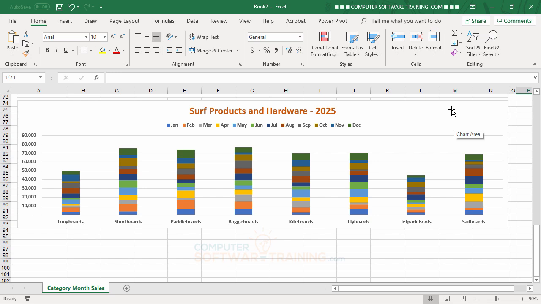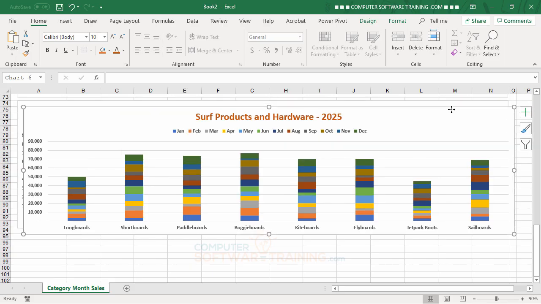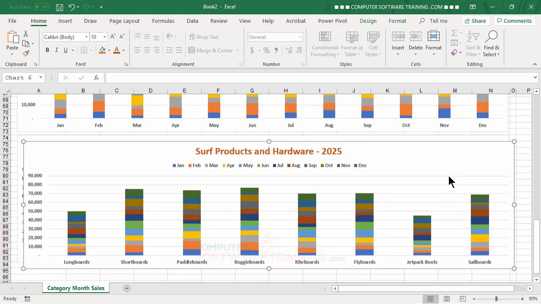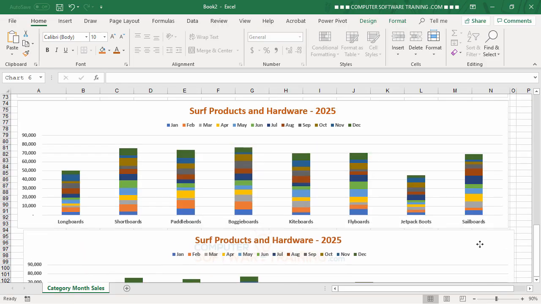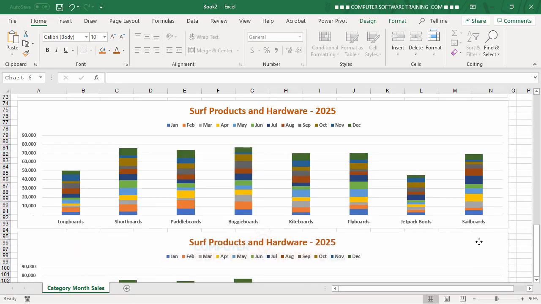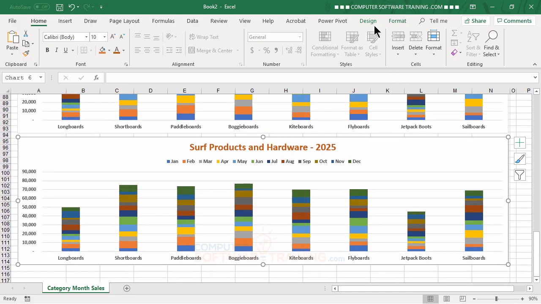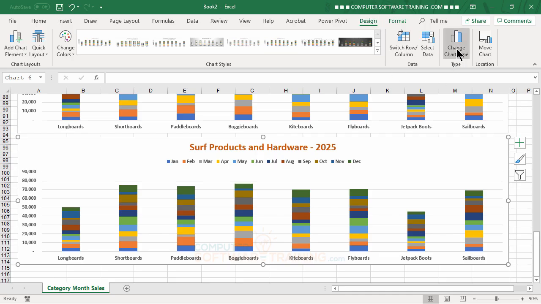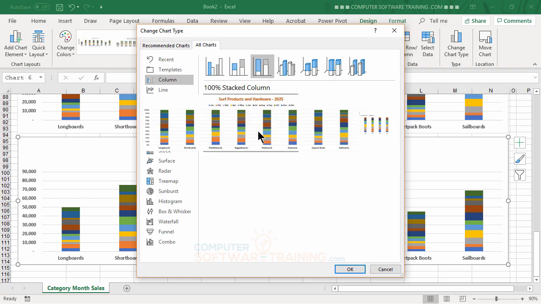So we'll click onto this, and we'll just make a duplicate of this one here. And I'll do a control, remember what it is, control what? Control D, boom, there it is. Now something happened there where it didn't want to go where it was supposed to go, so I'll just drag it down. There we go. All right, now, on this one, we're going to click onto it, go back into Design, go to my Change Chart Type, and this time I'm going to go with the stacked. All right, so there's a stacked one, and I do that. That's what it's going to look like.